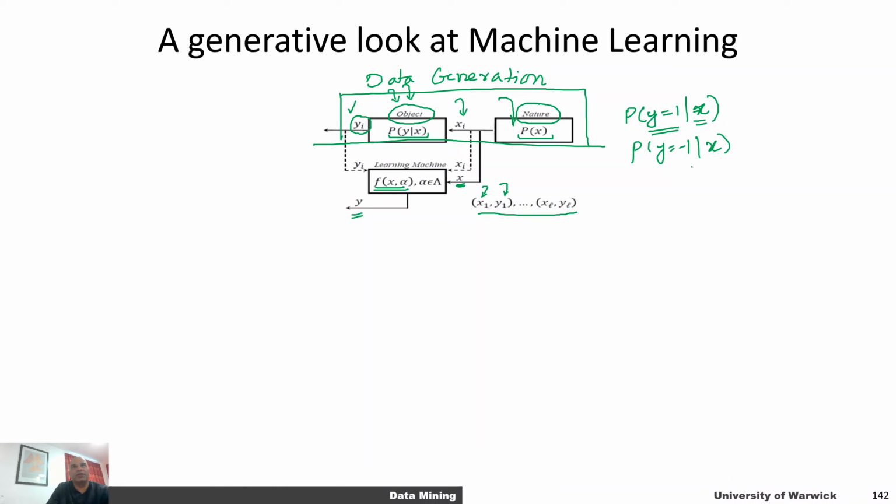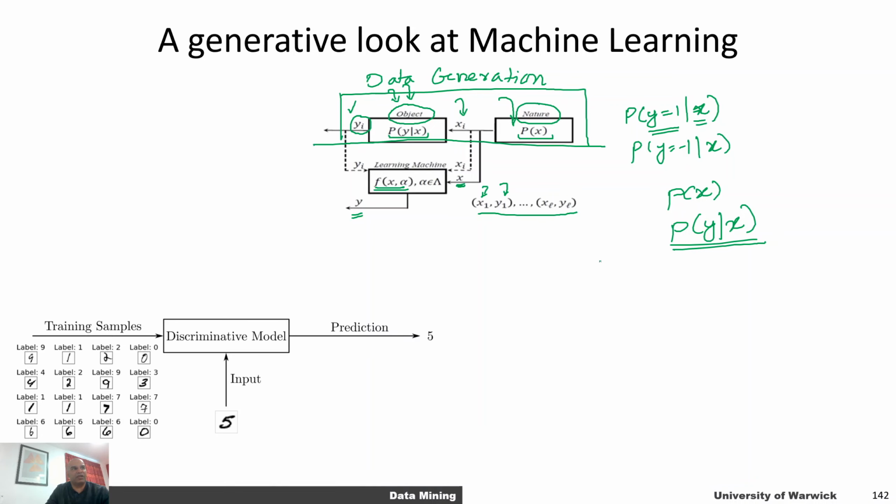Okay, so if a sample has been generated using P of X, what we want to do is build a machine learning model that allows us to model essentially this part of the label generation process. Now, we have done that using discriminative learning approaches in which, let's say, you have got training data, you have got these images, for example, and their corresponding labels. Here's another image, you've got a corresponding label, and so on.